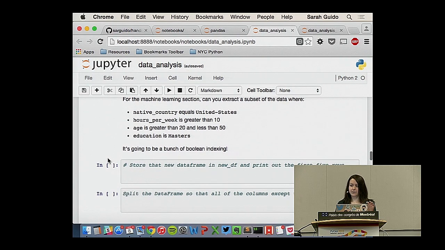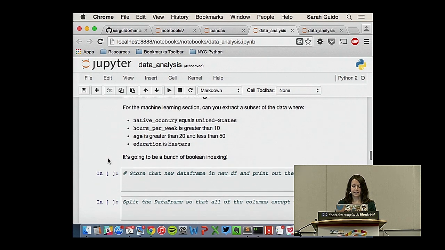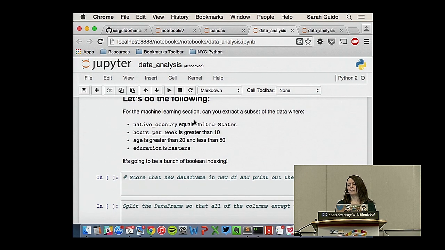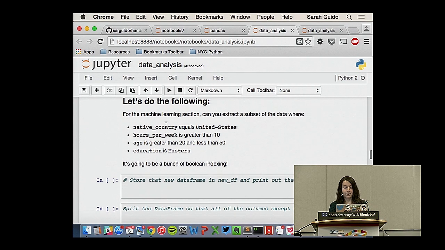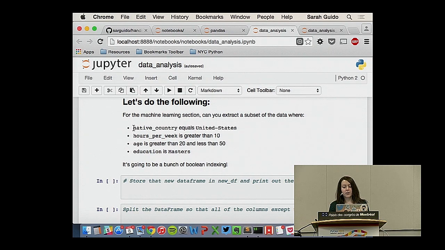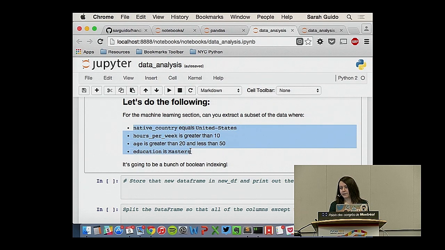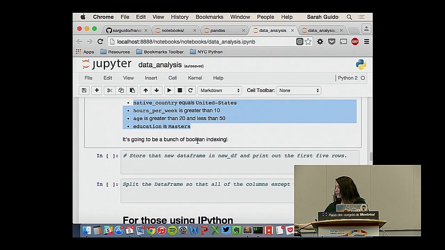At the end of this section of the lesson, we're going to be using this data frame to do some analysis on. So it's kind of important that we get there. Even if you want to skip some of the other sections, that's okay. We're going to extract a subset of our data set. So yeah, 4 more minutes.